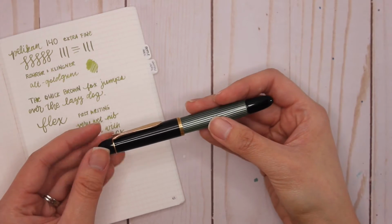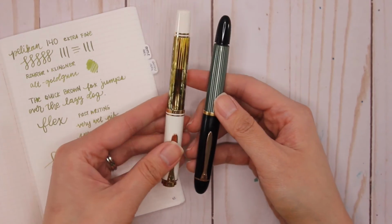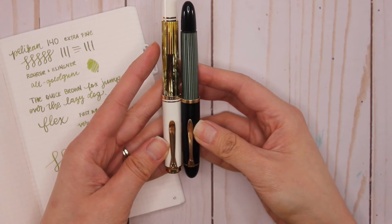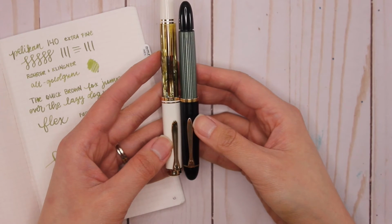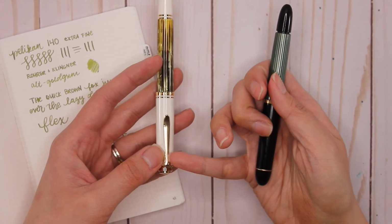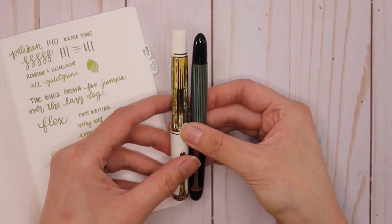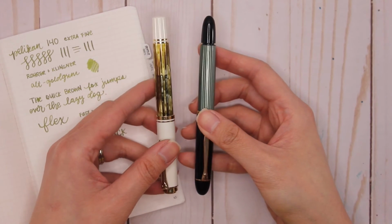And I love the look of it. There are differences: with the M400, you've got the double band on the cap, and there is the gold at the top of the cap. The clip actually looks very, very similar. It hasn't changed too much over the years. This part of the clip is a little bit narrower on the 140, and this part down the middle of the clip is longer on the M400. There's no gold band on this part of the 140, while there are two here on the M400. And it's rounded on the 140.